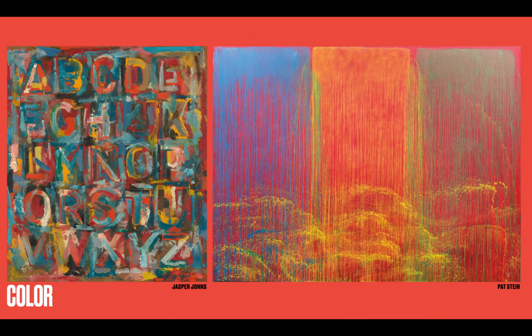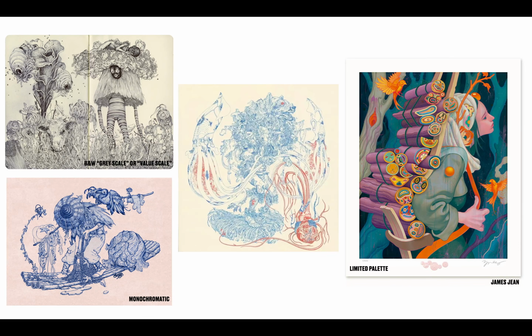So these are good examples of multiple pigments being used, and they feel very kind of, I would say, energetic or bold, versus sort of different, more limited color schemes. We have value scale or gray scale, meaning black and white or the void of color. We have monochromatic, meaning that one color only is used in the blue piece. We have dichromatic, where only two colors are used, blue and red, and then obviously you have the white of the paper as well. And then we have something called a limited palette.